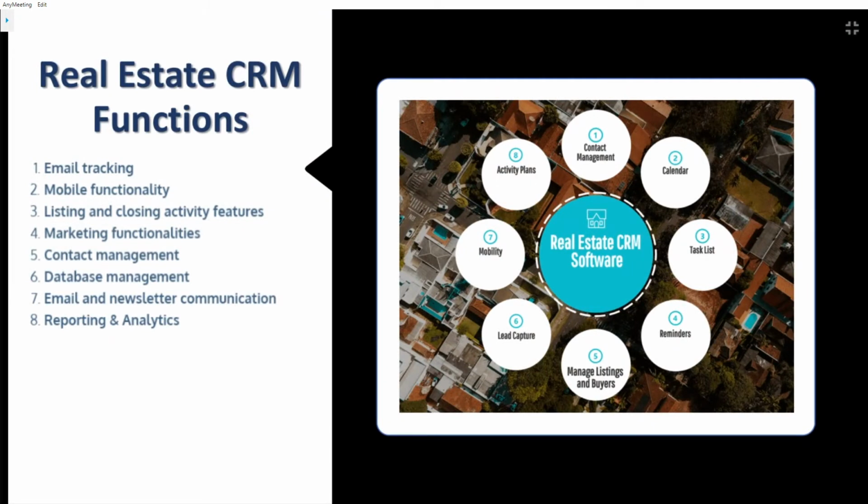So here we are. Okay, what kinds of functions does this real estate CRM, contact relationship management system, need to do? Well, you've got to be able to email from it, okay, directly from it. You need to have the mobile functionality. In other words, it's got to be able to be downloaded on your cell phone, obviously. So you need to be able to manage it from your cell phone. And not all allow you to do that. Some of the older ones, okay, that's why I'm telling you some of these. So make sure before you say this is the one I want, you need to think about those things.